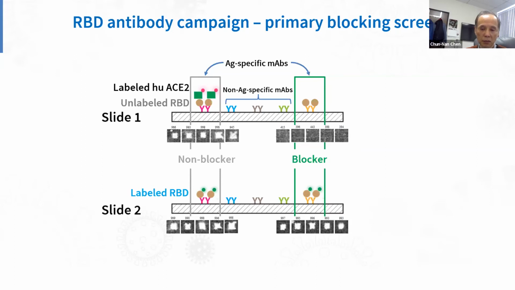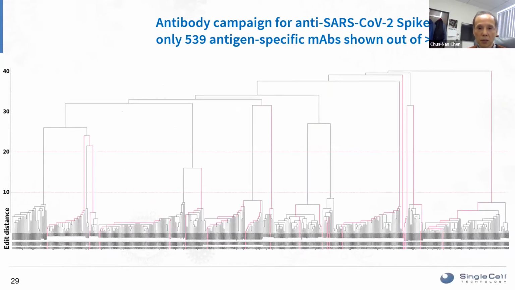So we're able to do this assay very quickly on the antibodies that we generated from a cohort of mice and then move on with their analysis. And we're able to find over 1,700 antigen-specific antibodies, but because of the space constraint, I was only able to show in this particular slide 539 of them. Okay, and so these are all antigen-specific, and you can see the edit distance as I explained before. There's a 10 and 20. And most of these belong to a family. Someone has a really large family here.